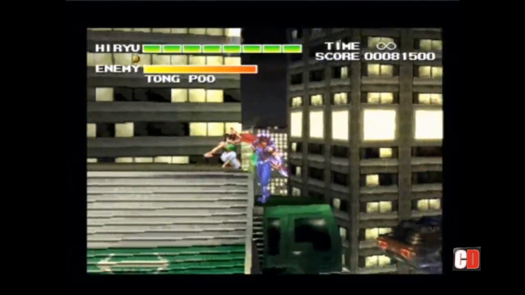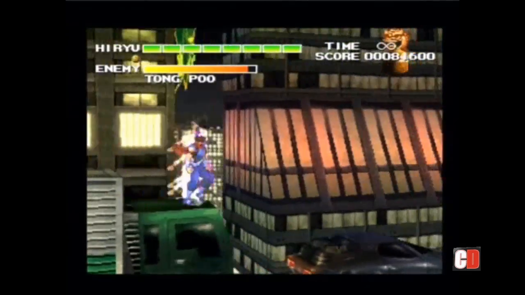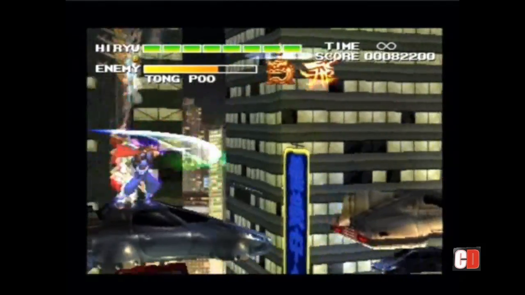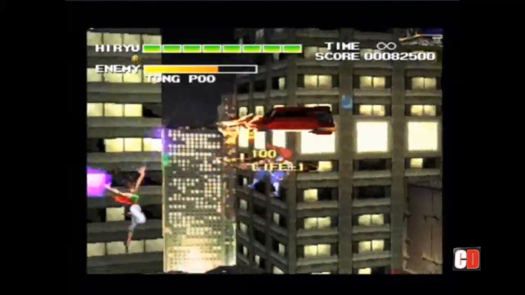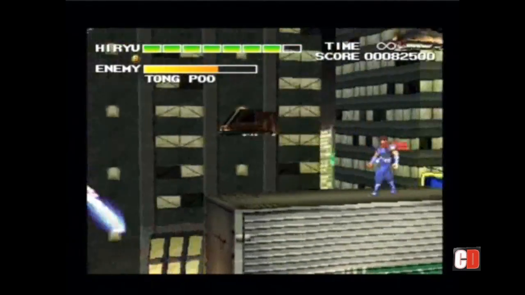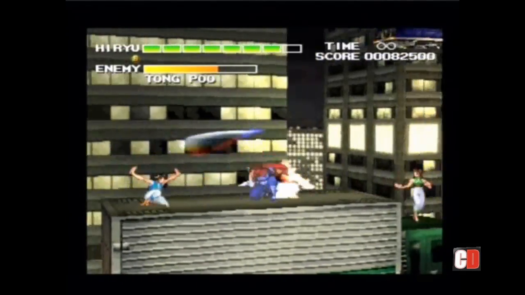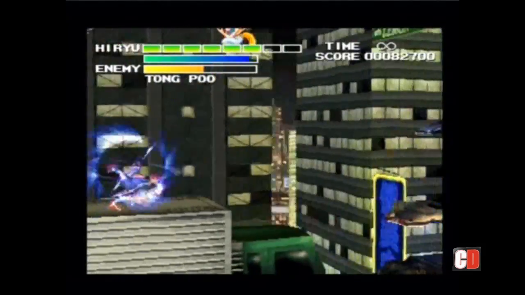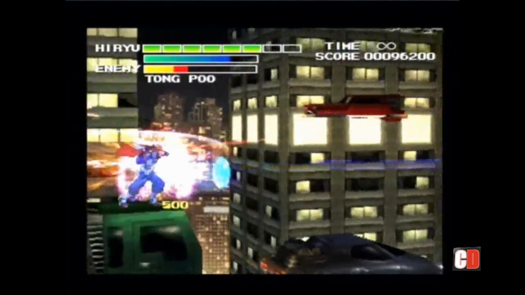Basically, Strider's kept his moveset from the earliest Strider ones on the Sega Mega Drive. He's still got his plasma sword. He's still got his diving kick or slide kick, but he's got the ability to get a power-up for his plasma sword where it actually shoots out sort of homing plasma blasts, which is very, very handy for some of the boss battles.